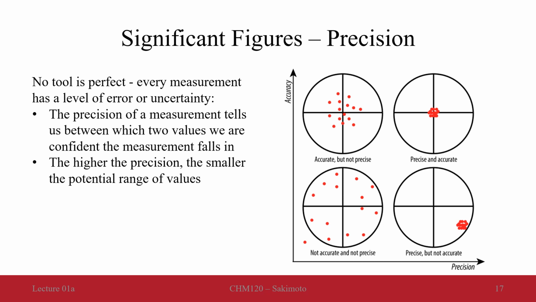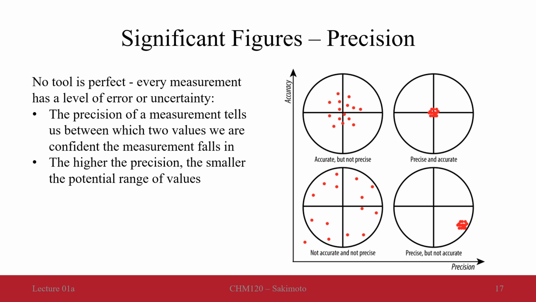This is different than accuracy. We see in this same graph that the two targets on the top are, one is imprecise, one is more precise, not clustered and clustered, but they both are centered around the center of this target. Both of the targets on the top are accurate. They all are towards the center, so towards the true value, the true aim of this particular target.